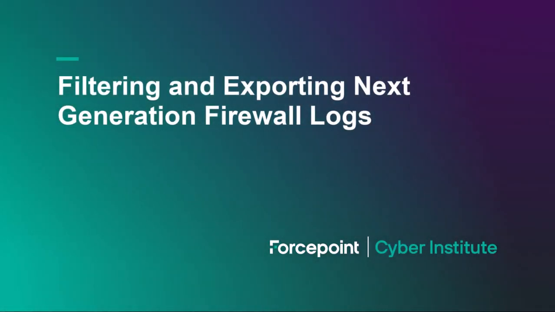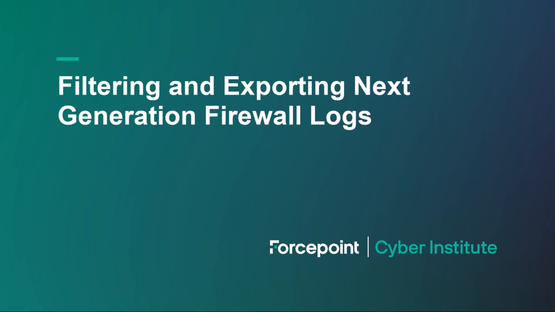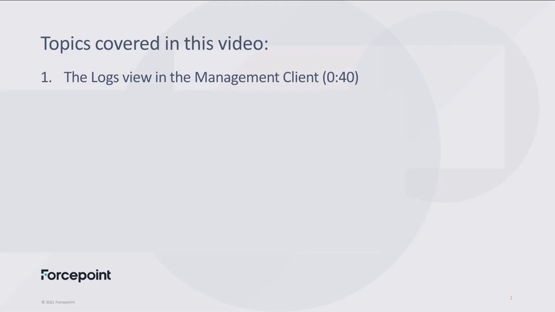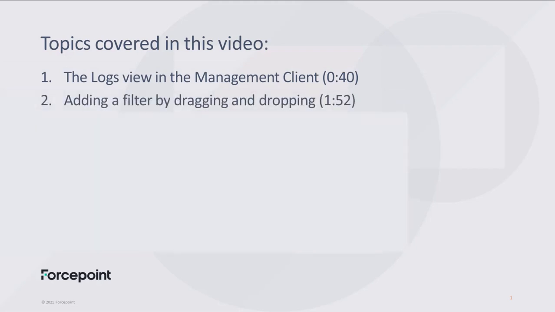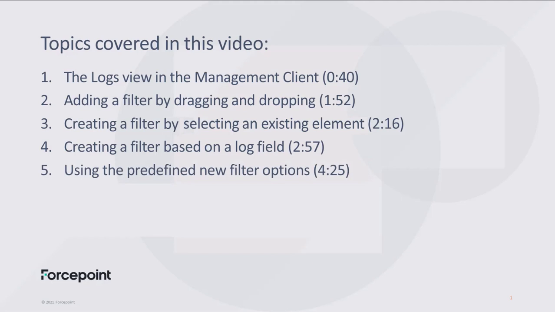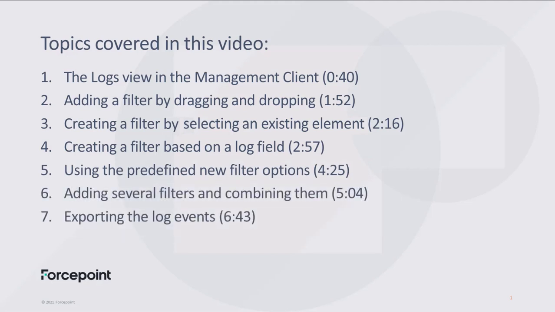In this video, you will learn how to filter and export Next Generation Firewall logs in the Security Management Center. The video will cover the following topics: Logs view in the Management Client, adding a filter by dragging and dropping, creating a filter by selecting an existing element, creating a filter based on a log field, using predefined new filter options, adding several filters and combining them, and exporting log events.